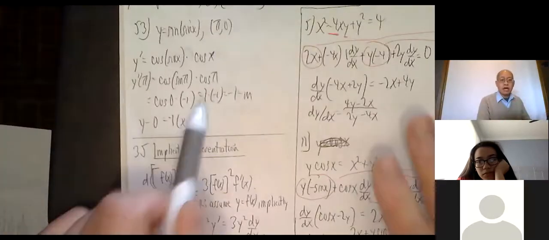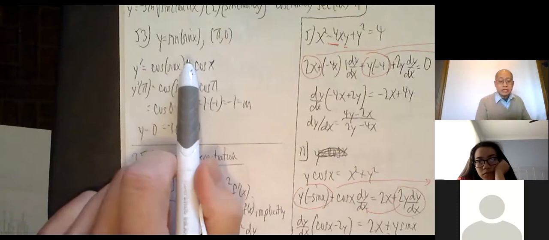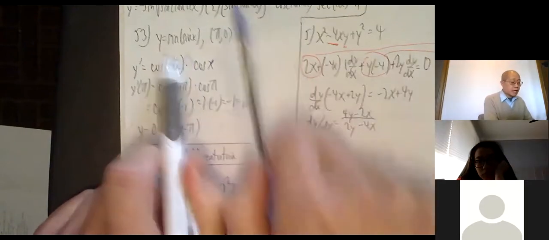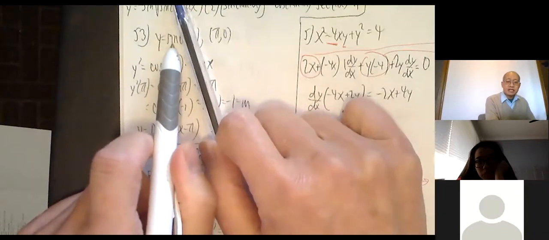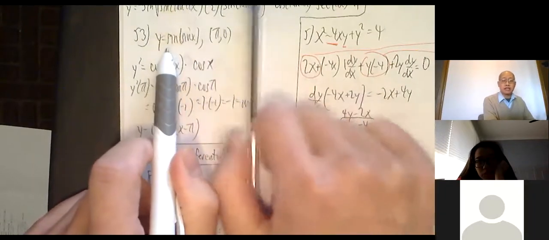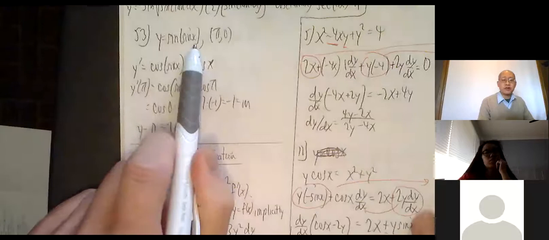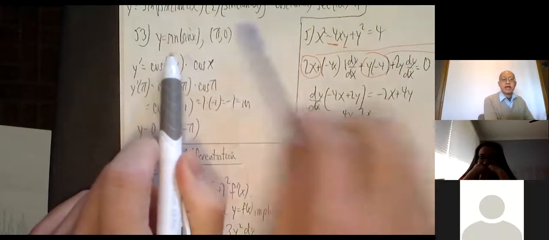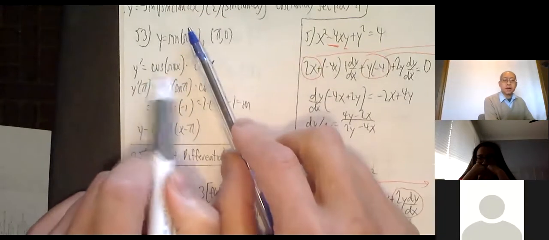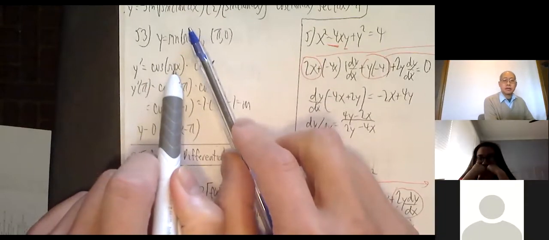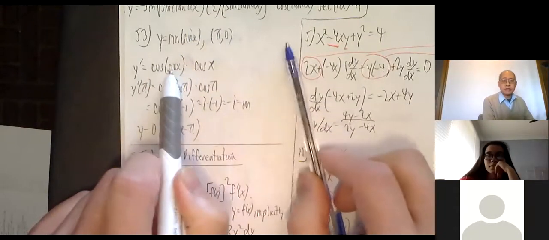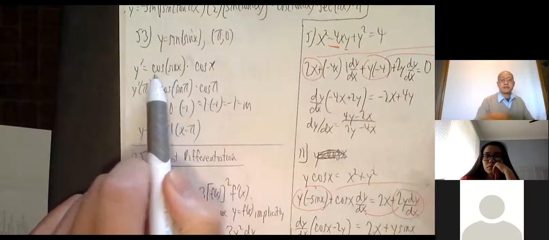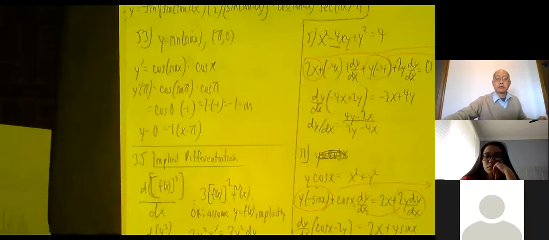So keep in mind when you have sine of x, that's not a multiplication. In order for it to be multiplication, you would have to say sine x times sine y. This is a function inside a function, f of g of x. So you take f prime of g of x, cosine of sine x, and then times the derivative of the inside function, which is cosine x. Okay. So this is a composition of functions in that situation.